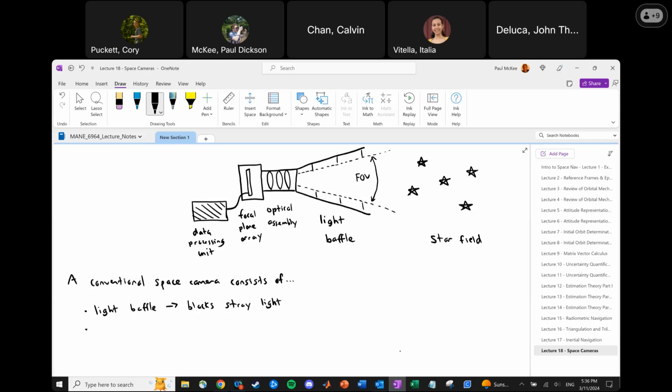The second is an optical assembly or lens assembly. This is a series of refractive lenses which focuses the light. The light is directed onto a focal plane array, which is where the magic happens.